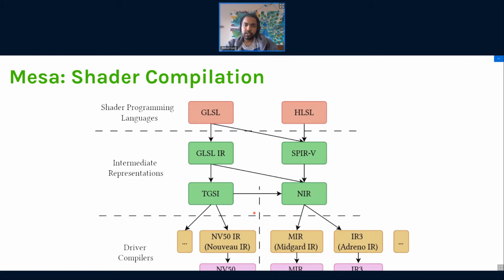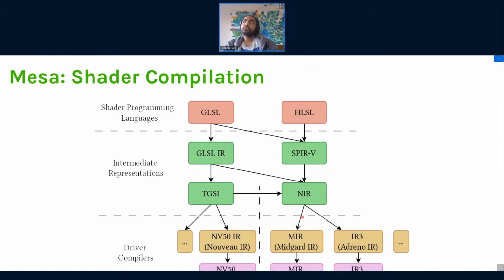So once you convert GLSL into GLSL IR, it'll have an optimization pass. And then if you convert it into NIR, it will also have an optimization pass. This NIR then might be converted into Midgard IR, for example, by the device driver itself, which will then be further optimized and then finally converted into bytecode.